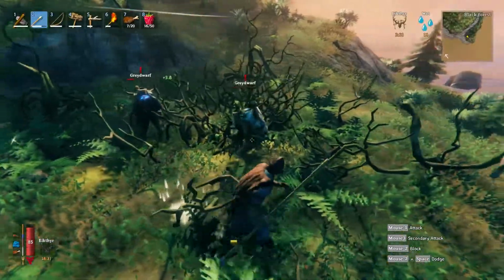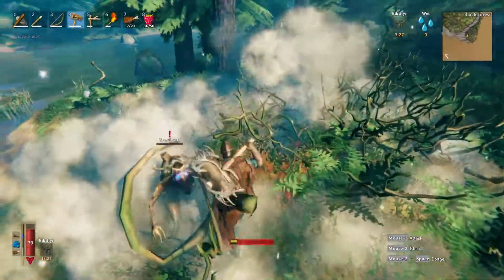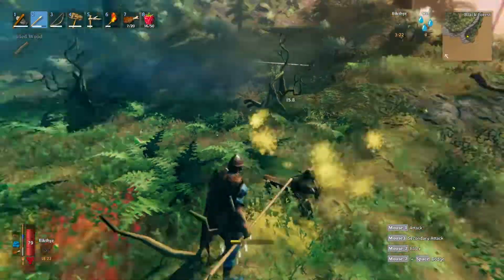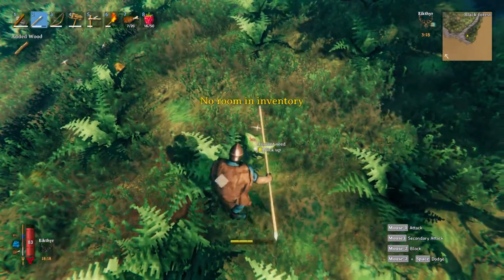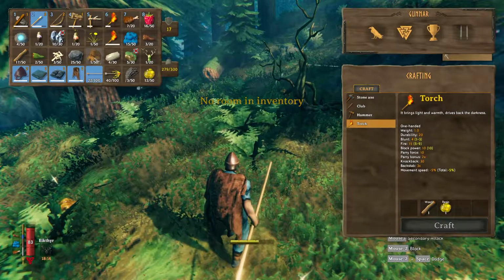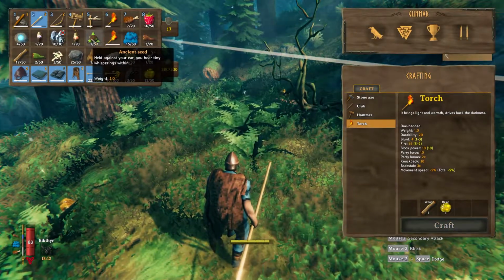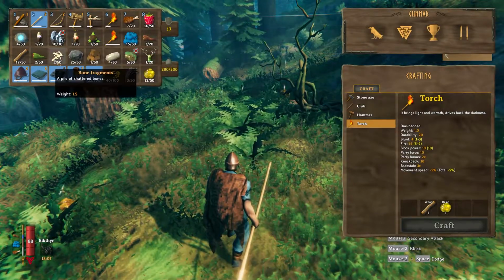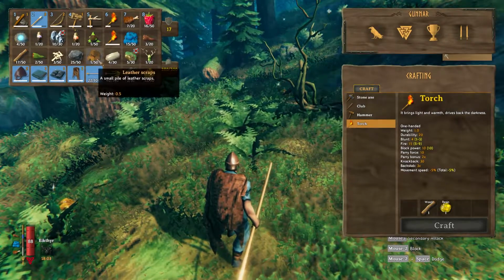There we go. It's destroyed. And they're all dead. Well, I didn't get anything for that. Oh wait, ancient seed! Okay, drop that. Ancient seeds. Held against your ear, you hear tiny whispering within. I gotta get rid of some of this stuff. Let's get rid of that.